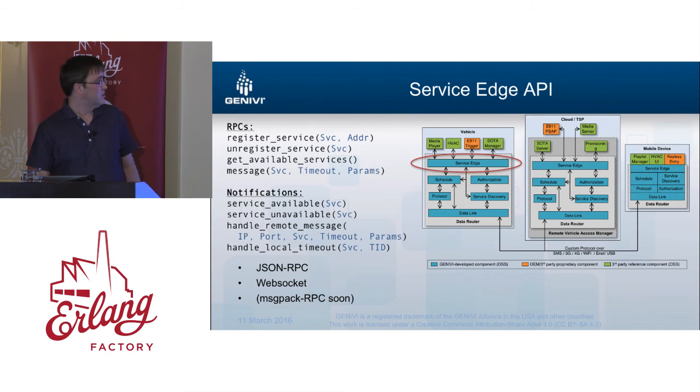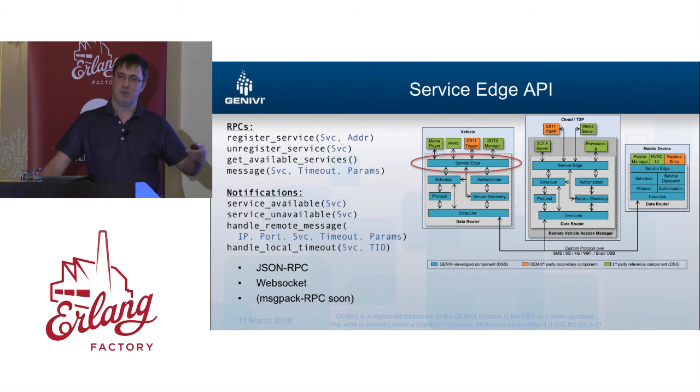And I guess, now some Ericsson people might cringe here, but actually the way it is implemented is that all these components are at least theoretically possible to break out so that they can run separately. And so these APIs have a JSON RPC implementation, and hopefully soon a MessagePack RPC implementation, because you get quite a big performance hit when you go from using a gen_server to using JSON RPC to communicate. But on the other hand, it would allow you to distribute and get better scalability that way. It would also allow you to break out certain components and implement your own logic.